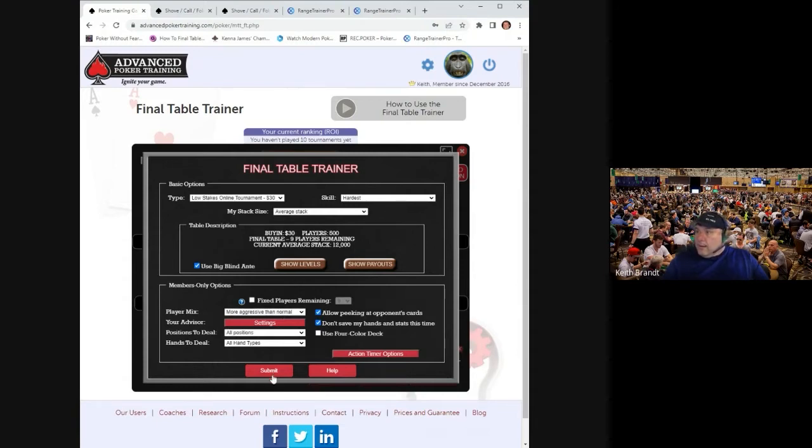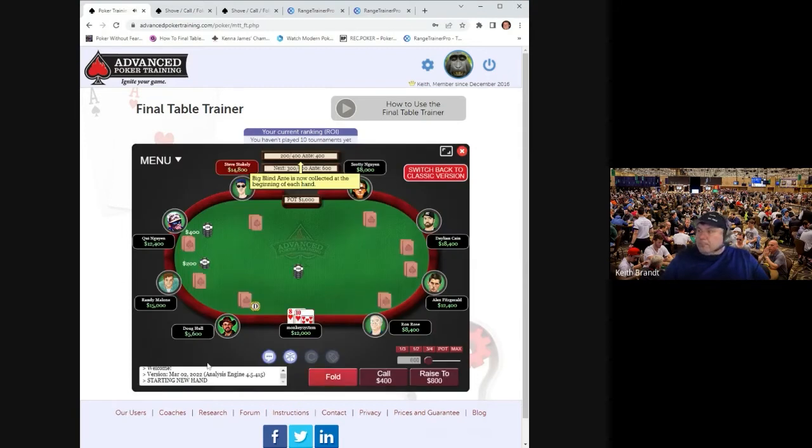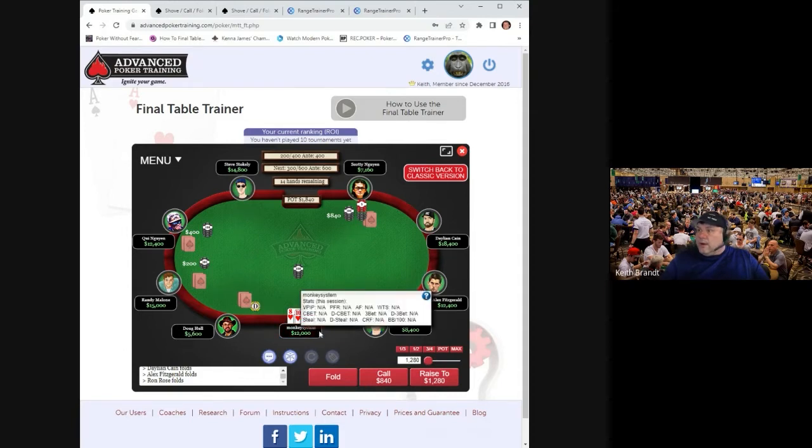All right, so let's start playing, huh? Now, we're in big blind ante, and it's telling me that right away. And we're looking at a raise of about 2.1x from under the gun +1. And we're sitting here in the cutoff with 8-10 suited. We've got 12,000 chips. This guy to our left is short. These two are a little bigger than us. This one's a little bigger.